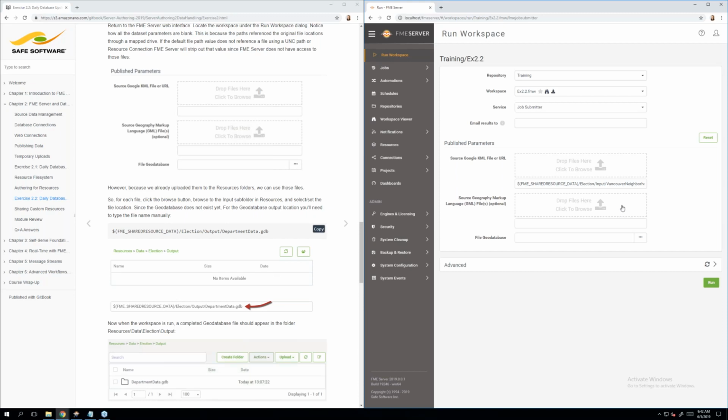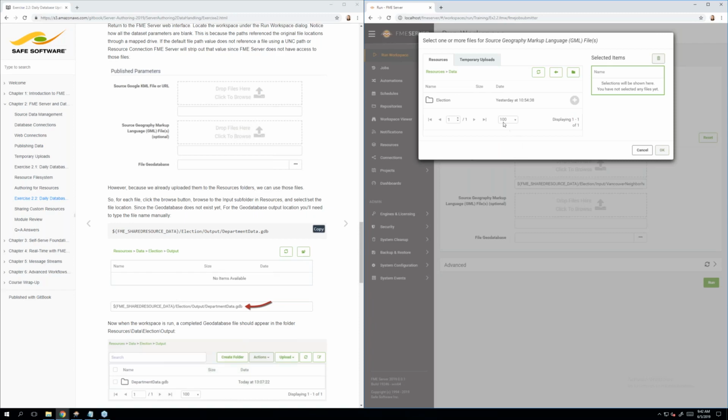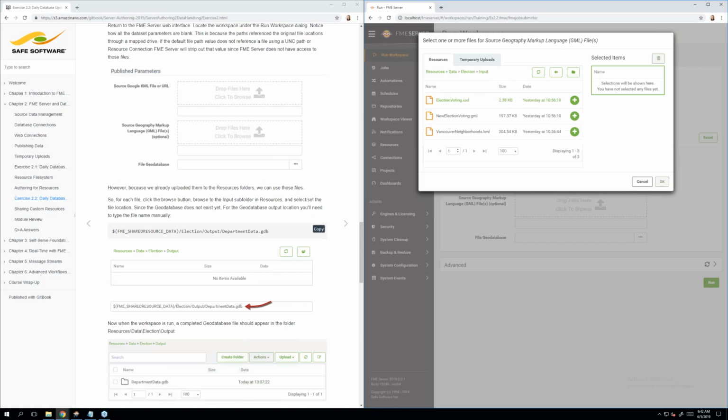Once you've done this, you can then repeat the process for the GML file. So we can select Click to Browse. And then we'll select the Data folder, the Elections folder, and then we'll select the Input folder.